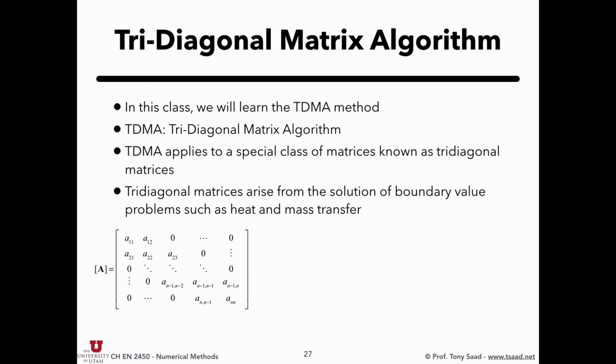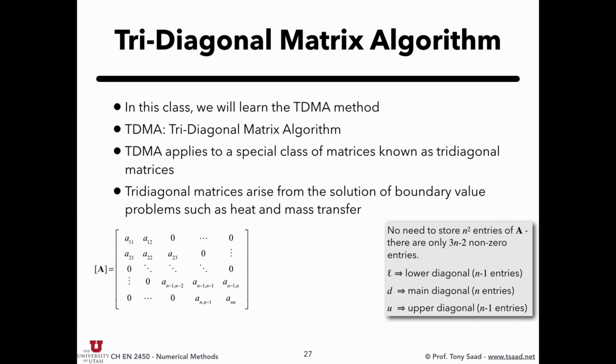Now, the beauty of this tridiagonal matrix is that we don't need to store all the entries in the matrix. Think of the matrix; it has n by n entries, right? Because you have n equations and unknowns, so it has n rows and n columns. So the total number of coefficients that you have to store in memory is n squared. Okay. However, for the tridiagonal matrix, you don't have to store all the entries because it's pretty much all zeros.